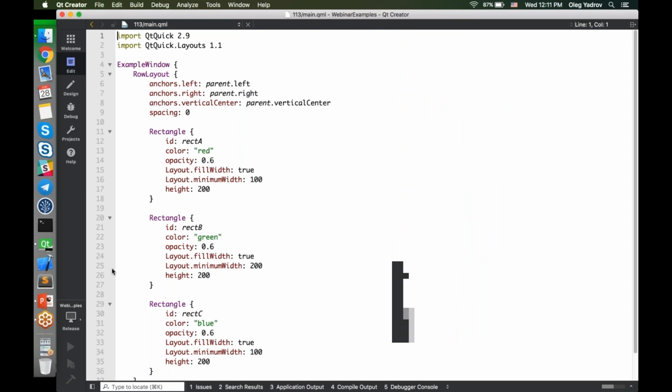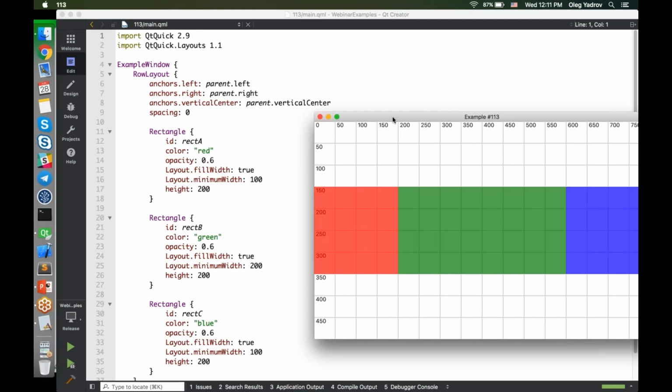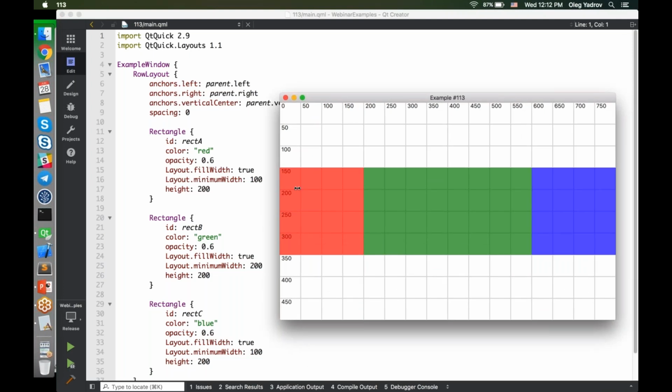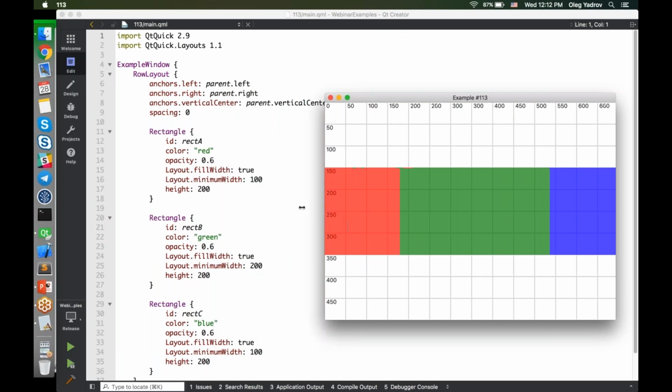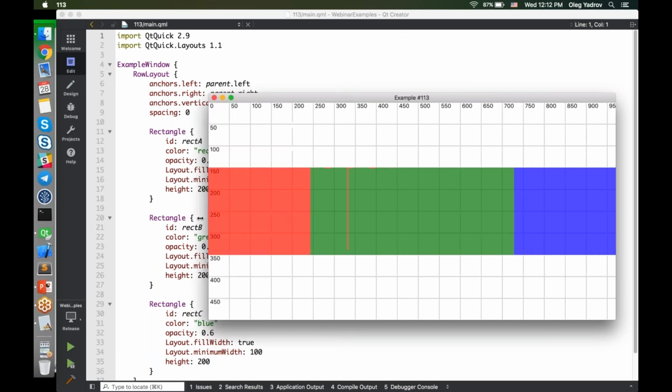Also, layouts allow you to specify minimum, maximum, and preferred size, and then items will be stretched accordingly to satisfy these settings. This hardly could be achieved with bindings, anchors, or positioners. So the green one takes twice more width than the 2 others.